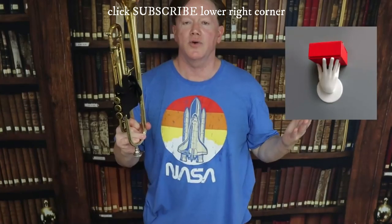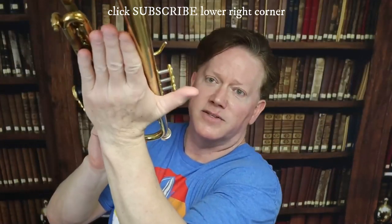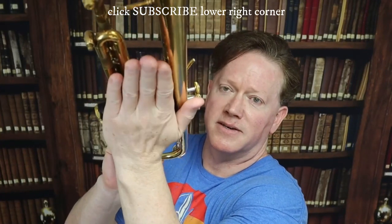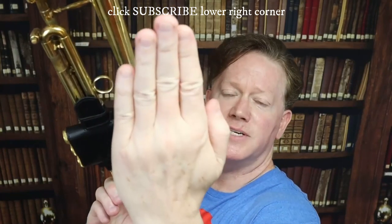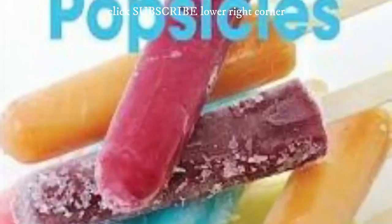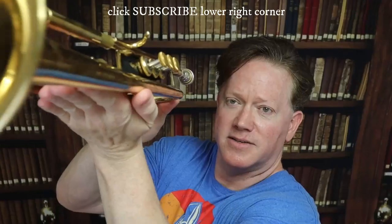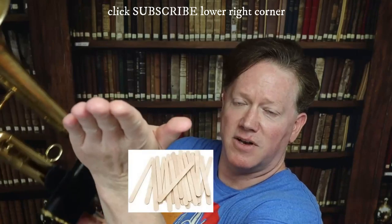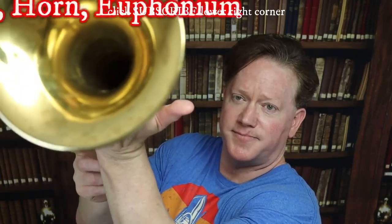Just like a shelf. Take your horn, put it on that shelf. Do not allow your fingers to do this. Even a little bit. Your hands and fingers need to be stiff and straight, almost like a popsicle stick. Lay the horn on your hand. Don't grab onto it. Just lay it on like a shelf. If you're not careful, it could actually fall off. That's how you want to do it.